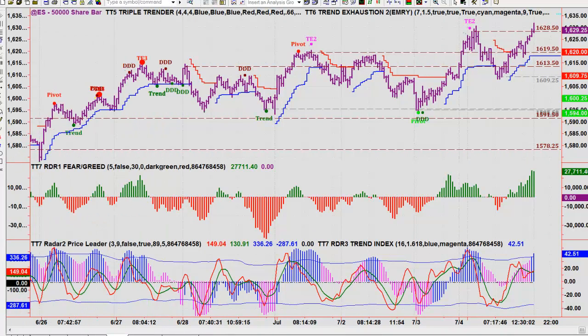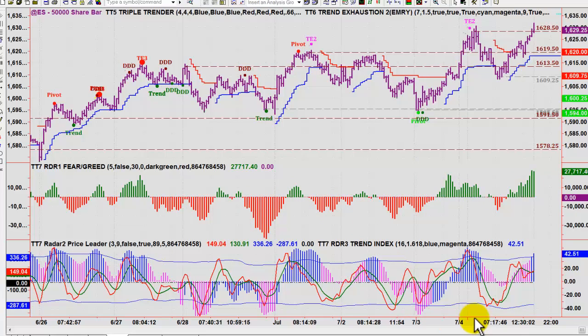Well, when we take a look at the 50,000 share chart, the analysis is a little more bullish. Note that although we've been going sideways for most of the last week or more, during the holiday break, the markets kind of broke out of that sideways range of 1619. Now they're up to 1628, testing the highs from a few days back, and they're testing them with significant buying strength relative to recent selling strength and relative to the buying and selling over the past several weeks.